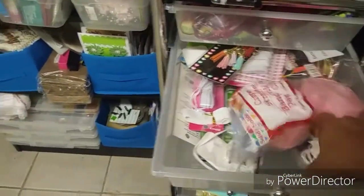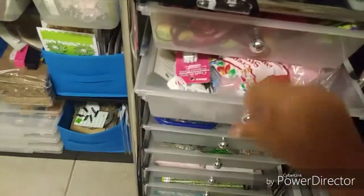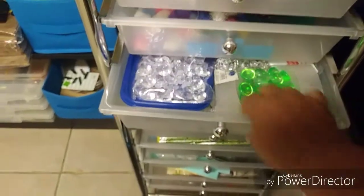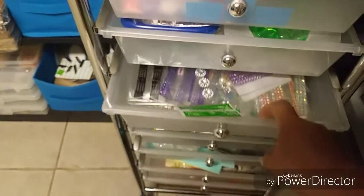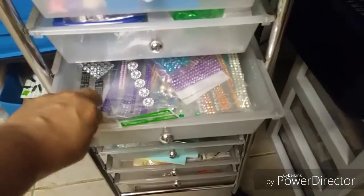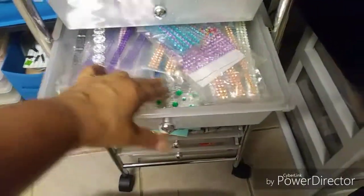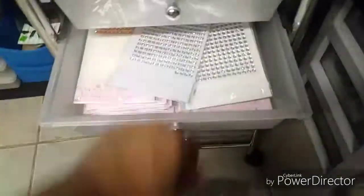Some little tags — this is all more for traveler notebooks where I work for my tablet and notebooks. Some pom poms, some paper straws, some gems — a lot of gems, I love these ones. And my bling, my other kind of like sticker bling — oh my god I love these ones. These are also from Dollar Tree and I love them. These are the other ones. Yes, I'm in love with them.